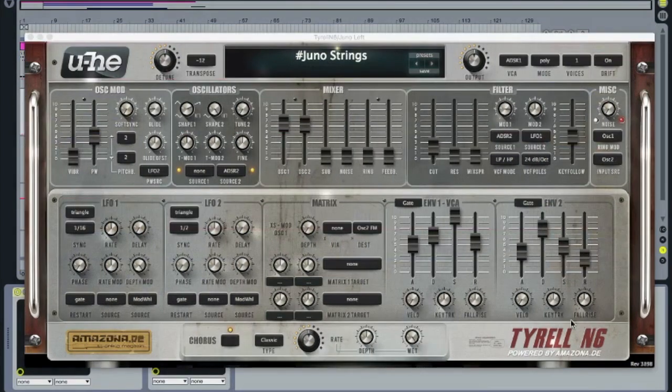Okay, let's look at the top section up above, and we'll start on the far right. So what we have is a drift on and off. And this is selectable oscillator drift, which mimics the imperfections in analog gear. So if I just play a simple chord, we'll just turn the chorus off, and on.